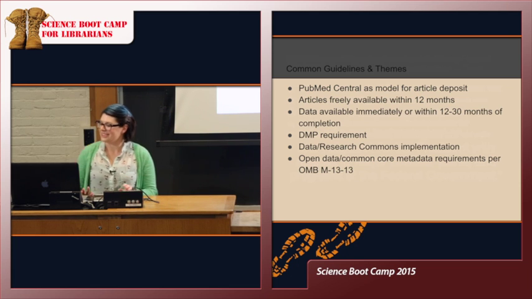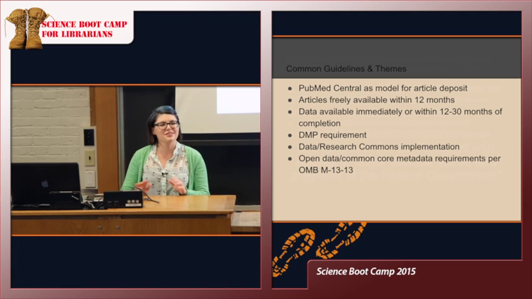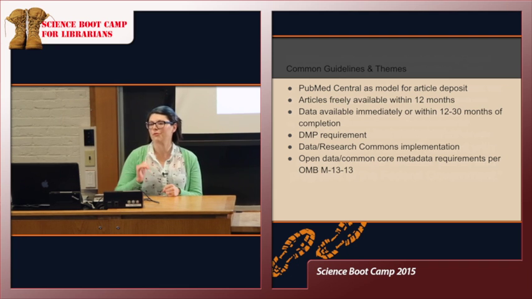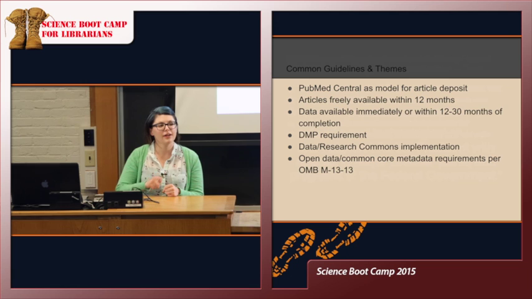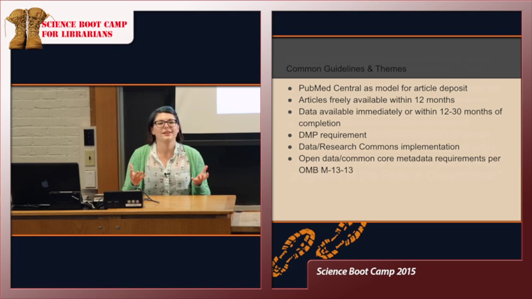And I'm super excited about the Data and Research Commons implementation. They're all talking, oh, we'll investigate this in like 2017. So there's nothing that's happened so far, just yet, but it's not going to be one home for all the data, but it is going to be a home for all the metadata about the data. So researchers and funding agencies are, again, building into that compliance, into that reporting cycle, because researchers have to report every year what they're up to. You can build into that cycle, oh, I'm going to add a little bit of metadata to this research commons, and that's going to help folks find it. It doesn't have to be a link to the data set. It is not going to be a repository, but it is going to link out.